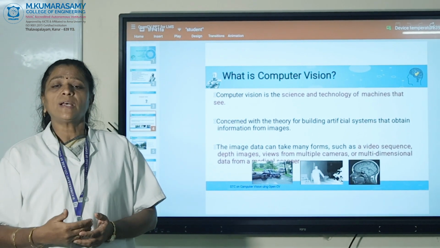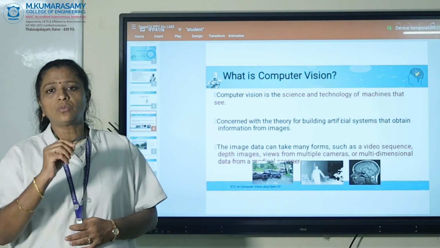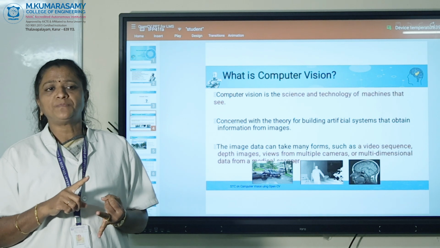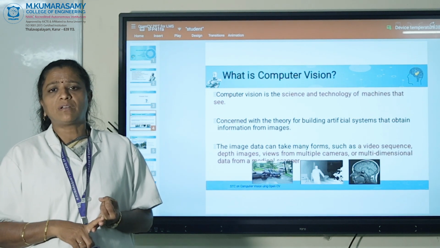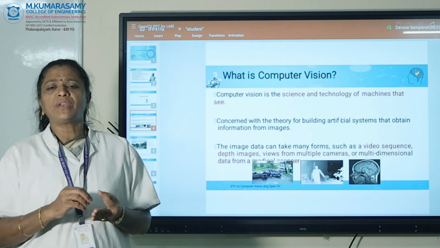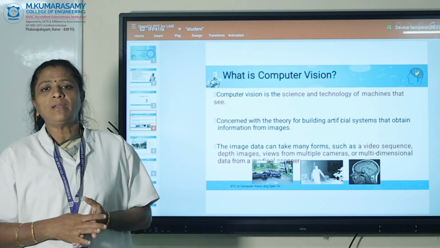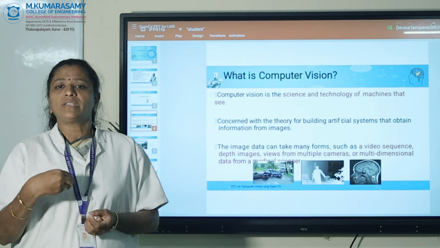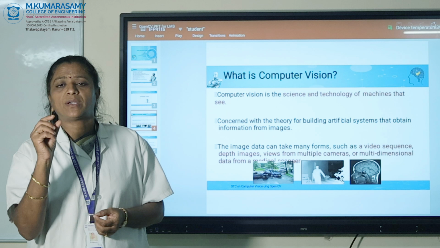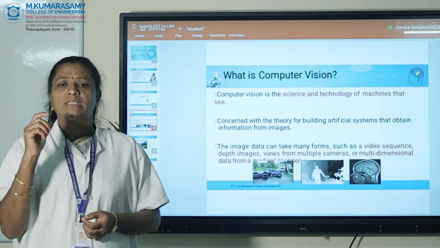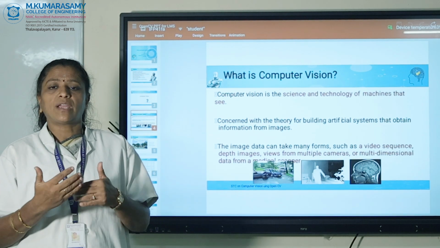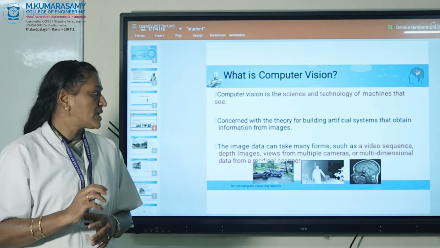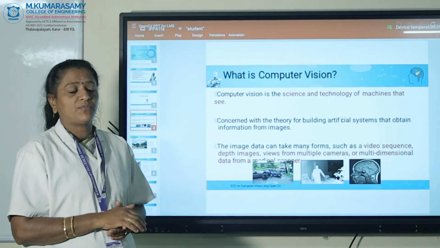It will search the tree from root to top and tell you what type of tree it is, what the features of that particular tree are, and what its lifetime is, everything. Each and every detail will be given from that particular image. We need not go and search for the leaf size or the root, the span of time, everything. It will tell completely about the particular image. That's what we are going to see here in computer vision.